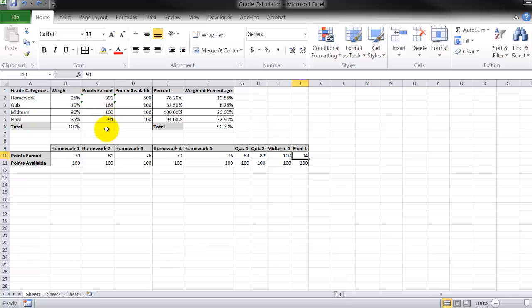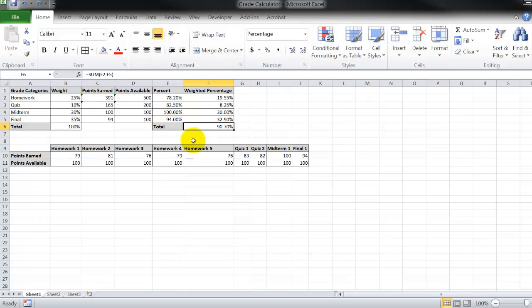And in summary, basically we have weighted our categories. We have basically calculated the cumulative points earned for those categories. We took into account the total possible available for those categories, calculated the percent of points earned over available, and weighted those based on the initial weight of the category, and actually calculated the total score.